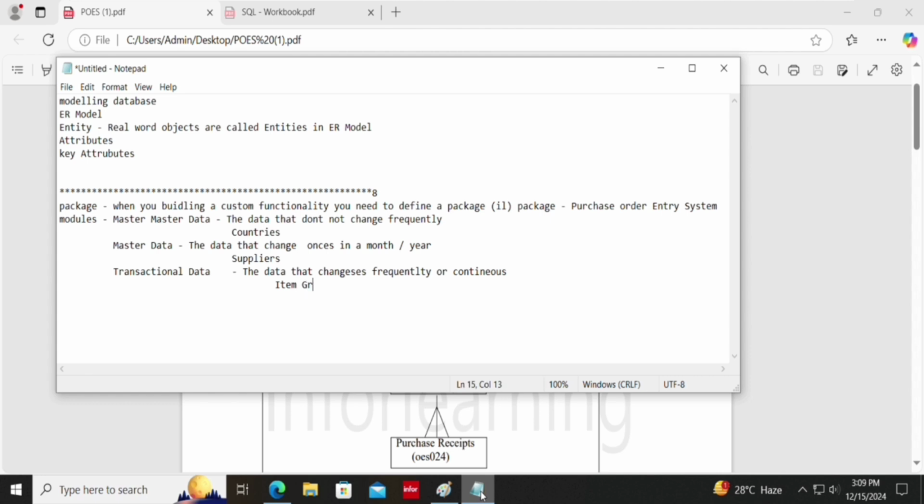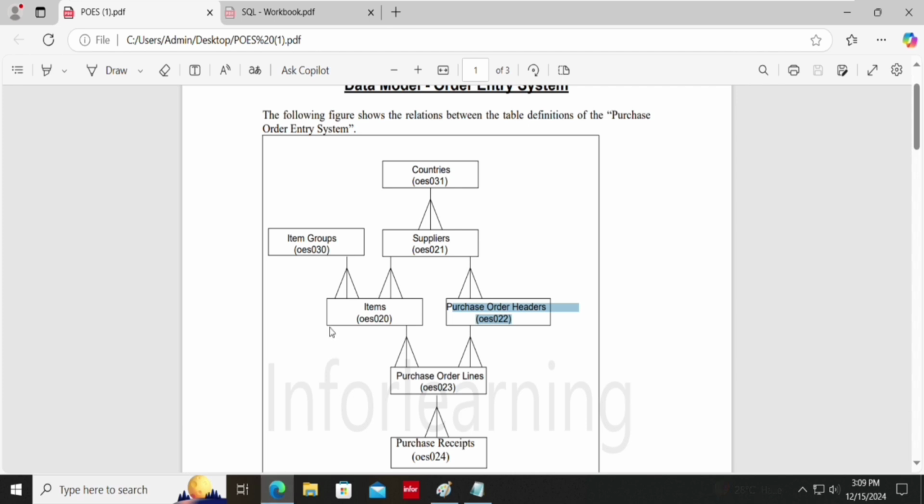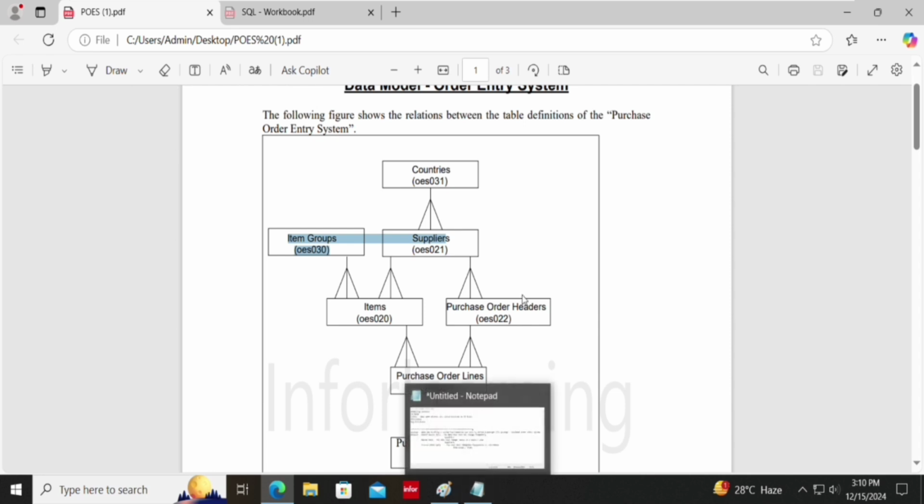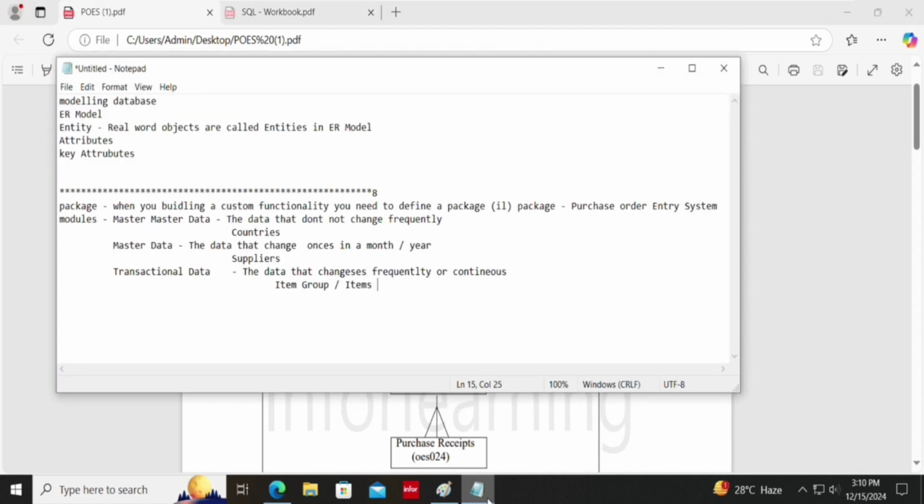Okay, item groups, items, because item groups is nothing but today you thought you wanted to do business on clothing, and tomorrow you thought I wanted to, like, see, these item groups may or may not come in transaction. It mostly comes in the master data, because you may change this data on a monthly basis, not daily, but I have added this in transactional data because of these items.